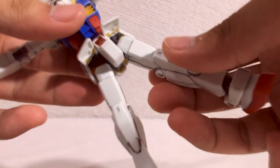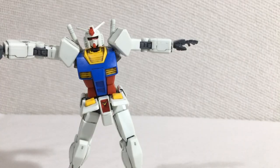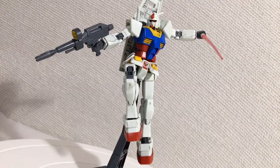I know I said I wouldn't, but it's just... I love you, baby. Oh, sweet release. This is some of the best fun I had posing a high-grade kit. And if you have a high-grade stand lying around, even better!